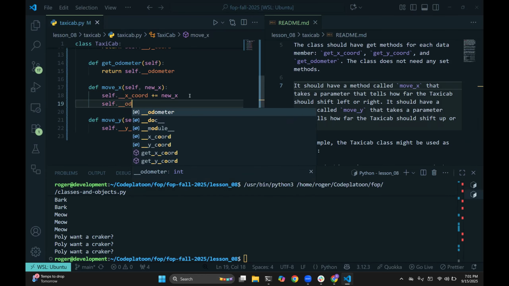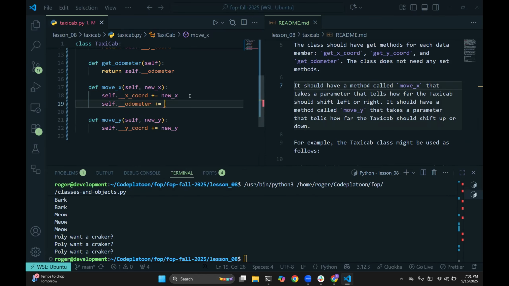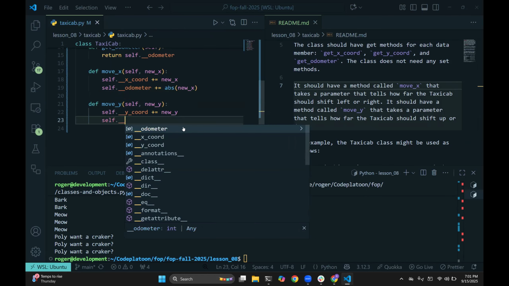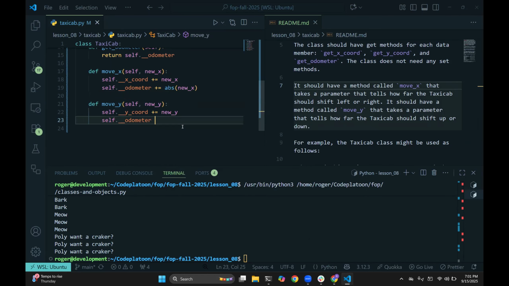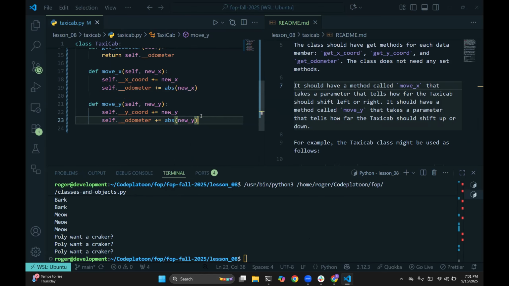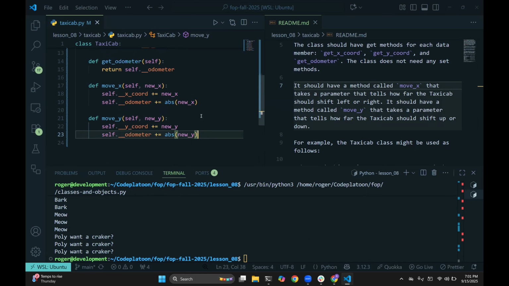So we need to say odometer plus equals whatever our x moves, but it has to be absolute because we don't care if it's negative or positive. We just need to get how many units it moves. I'm going to do the same thing for y here. We'll say self.odometer plus equals the absolute version of new y, so our odometer can reflect every time it moves.